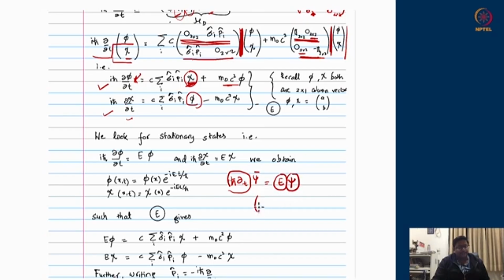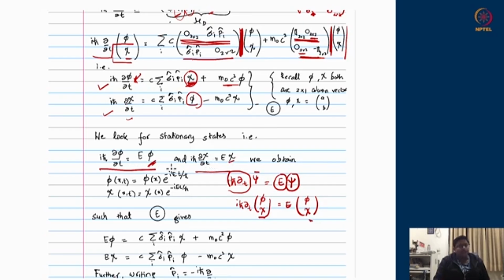That this operator acting on ψ should give me back the ψ with the eigenvalue E. That means if I write in terms of φ and χ, this operator acting on this pair of doublets φ and χ, I should get E times the doublet φ and doublet χ back. So the upper row equation will give me this and the lower row equation will give me this. So we are looking for a stationary state solution, an eigenstate of the iħ ∂/∂t operator acting on ψ, which should get me ψ back with E. That is equivalent to saying that φ and χ will do the same thing.